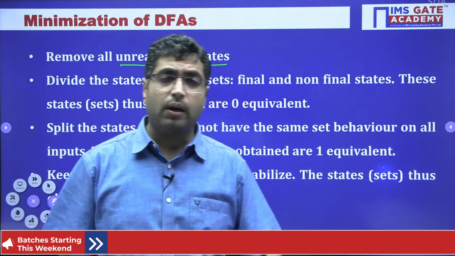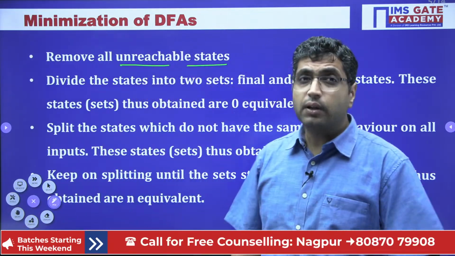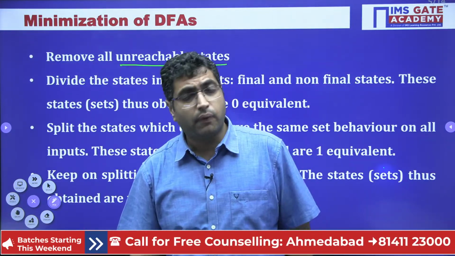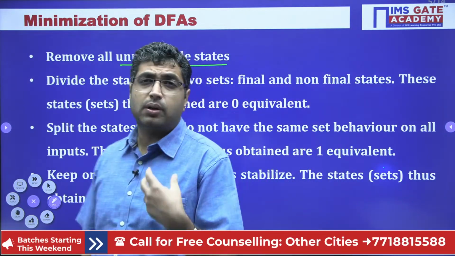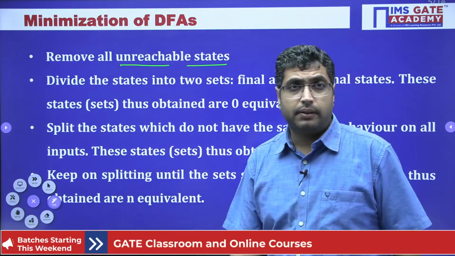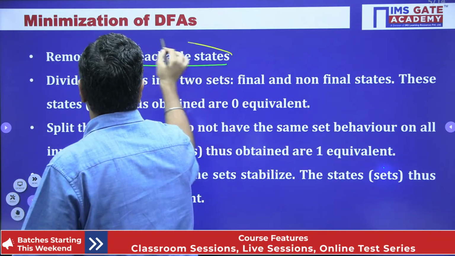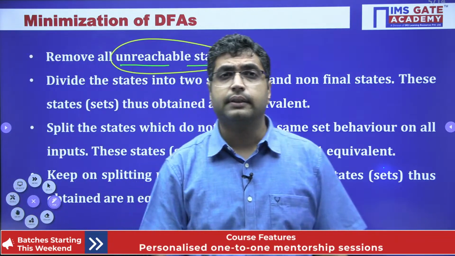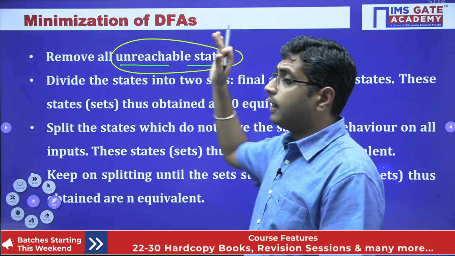Do not just look at the transition table. You might not always be able to tell whether a given state, or a given set of states, is unreachable. Maybe in the case of a single state you might be able to find it, but in the case of multiple unreachable states, it is better to draw the DFA, and then you will know which set of states are unreachable. So when you say remove all unreachable states, it means that any set of states which are unreachable, you have to remove all of them. Are you getting this point?